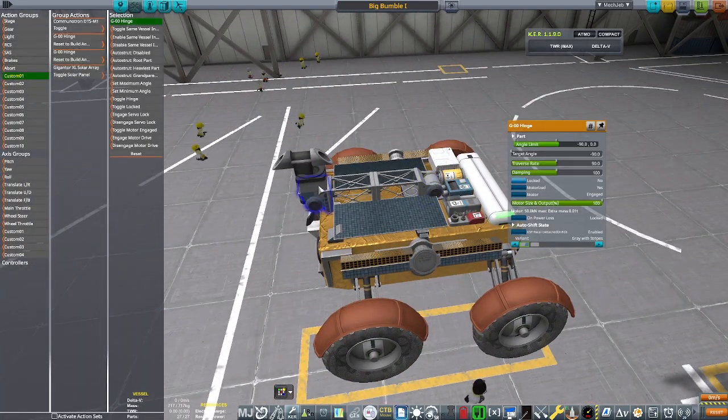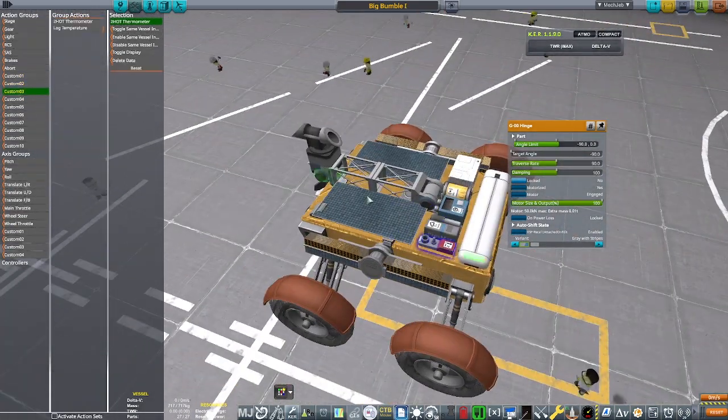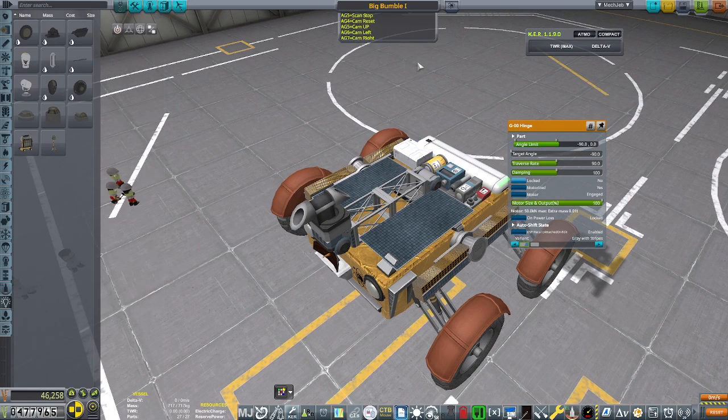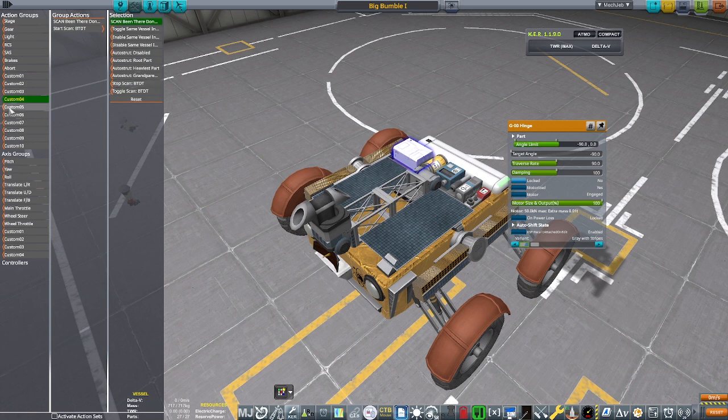So now I'm just putting in all the commands for the different action groups. The reaction wheel on the bottom is on its own action group to just toggle it on and off, depending on if we need it. But after seeing how well it worked in the last rover, we decided we have to have it, I think, in all of our rovers.